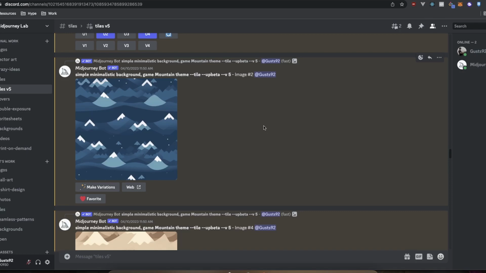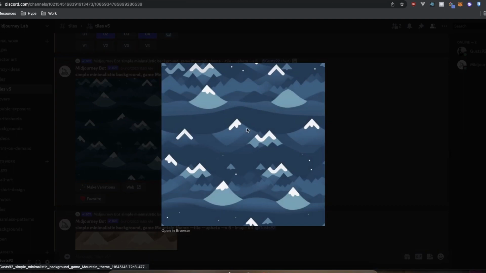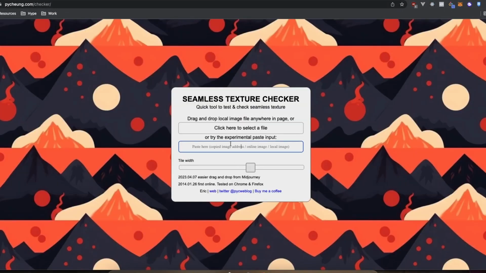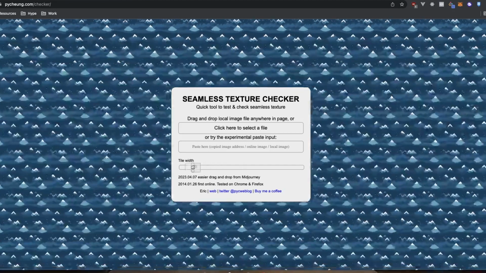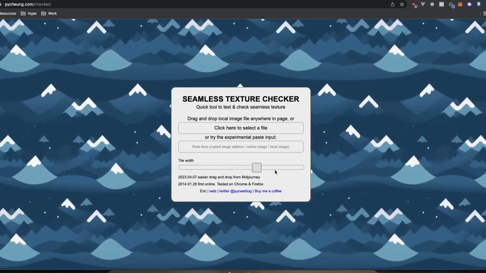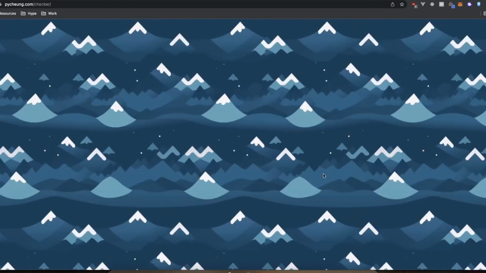Hey everyone, so by now you probably know about Midjourney, and I don't know if you know about this --tile feature here, but whenever you say a prompt with this, you have a tileable picture. And what does this mean? It means that if I copy this image here and paste it in this website, which I'm going to put in the description down below, you can check if it's tileable, and you can even change the width here. And it's very nice for backgrounds in gaming, it's very nice to have something like this.